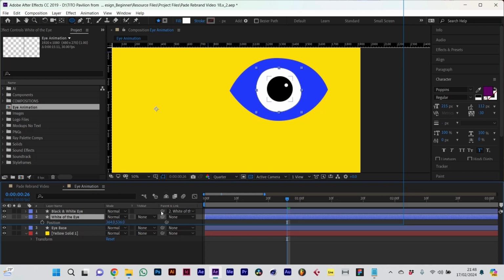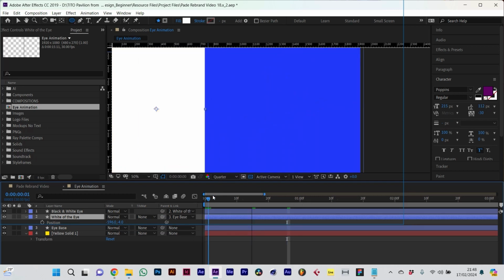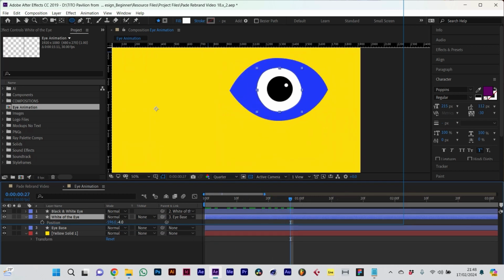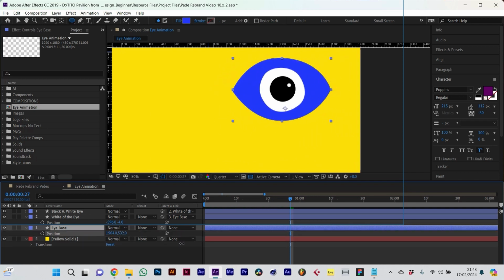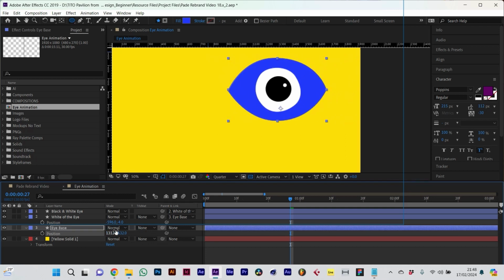So now that we've parented this black and white part of the eye to the white of the eye, you can see that it follows it, which is really cool. And we can parent this white part of the eye to the eye base, which is cool as well. So if we move the base of the eye, the whole thing moves. So it's not a thing where it's loose.